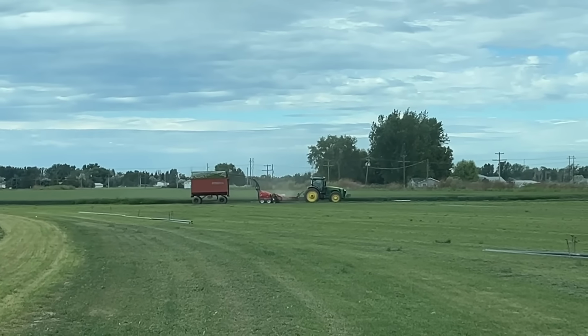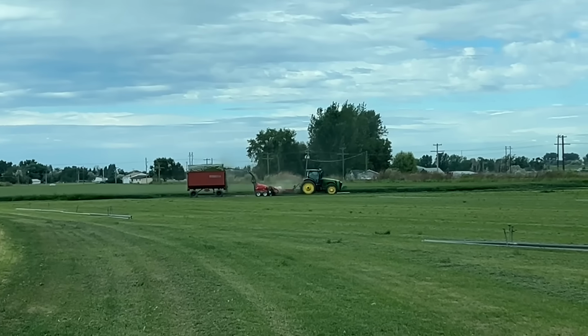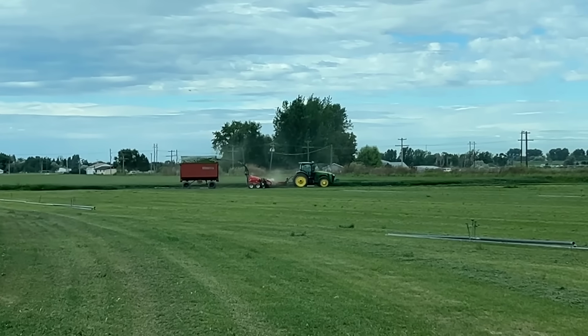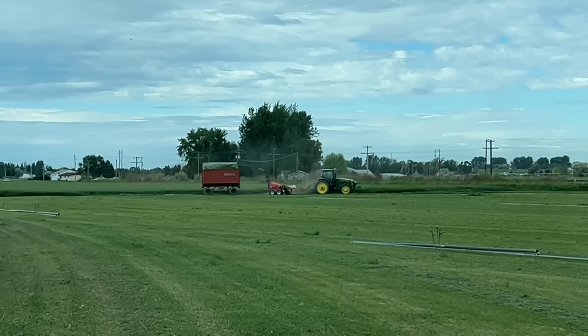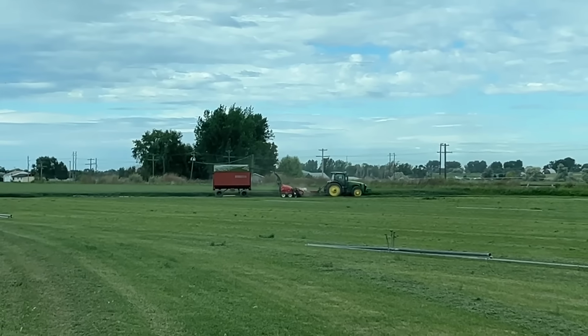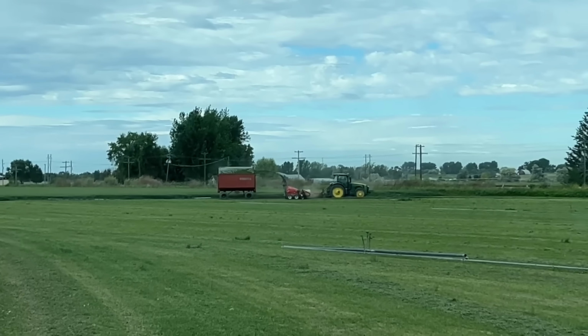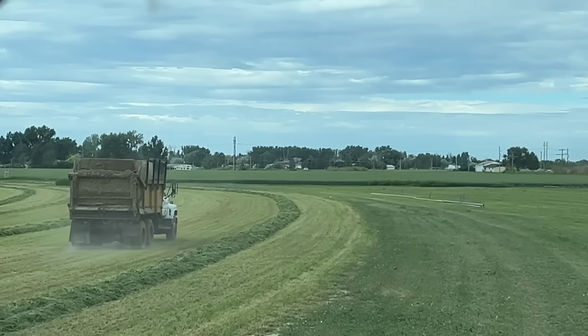If it's too light and too dry, he can't get it to blow up into the wagon. So it looks like we might be able to do this new seeding. Might be able to chop it. If we couldn't chop it, we'd just have to bale it. But it looks like we might be able to chop it. We have a truck right here heading over there.